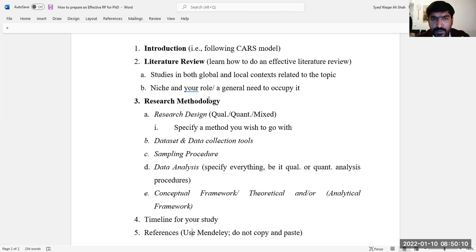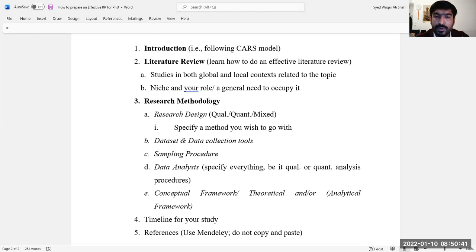And then references. And for references, I would simply say do not copy and paste from Google Scholar or from any other research papers or websites, but Mendeley software is very important. Try to create your online library there, and start using it. That would be really helpful once you know about Mendeley. The citation and the reference list produced with the help of Mendeley really looks very genuine, and that will always look attractive.